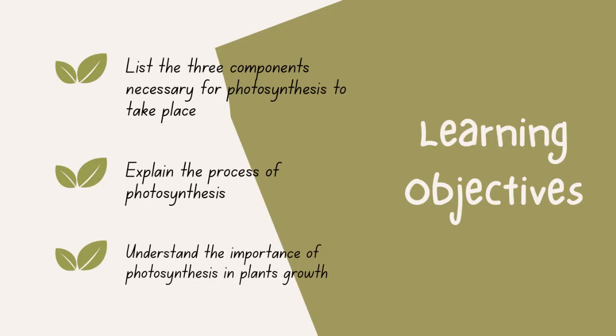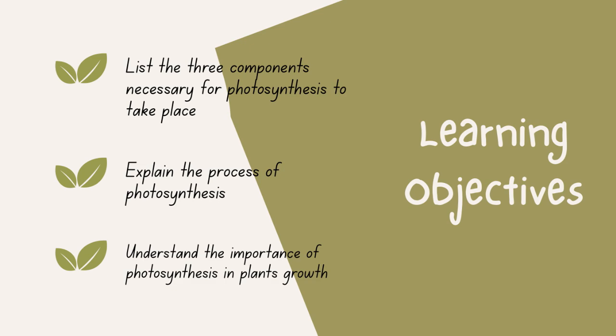Today, we're going to explore the process of photosynthesis, which is really the foundation of how plants create their food. Understanding this process is crucial because it highlights how plants grow and thrive, providing oxygen and energy for nearly all life on Earth. Photosynthesis involves a few key components that work together seamlessly.